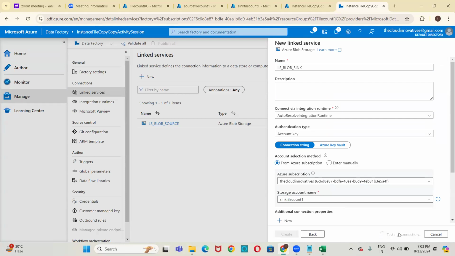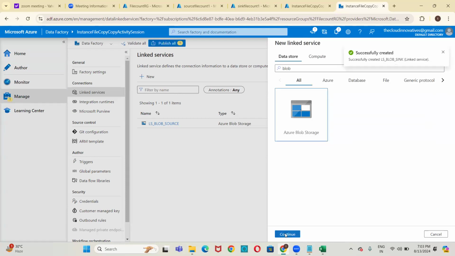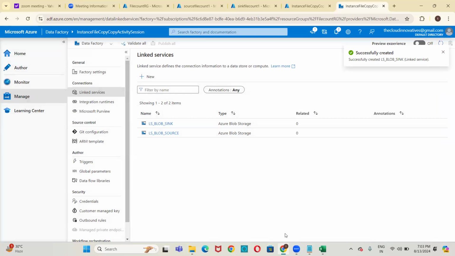Test it. Create it. That's it, guys. Source and sync are ready. That means the linked services are ready.